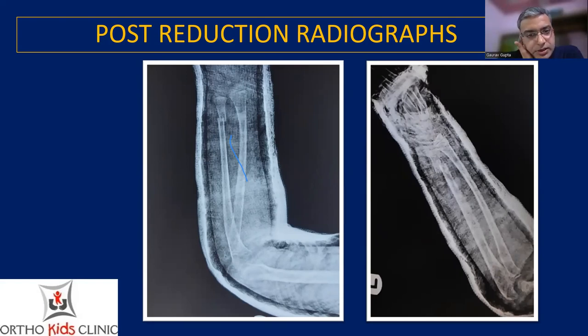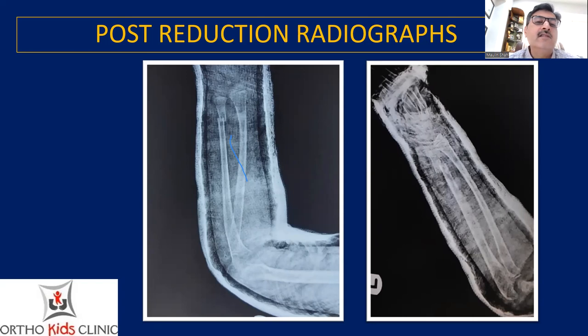Sir, as I have taken the child to the OT and I am doing it under anesthesia, I would like to reduce it. Okay, you want to align it 100%? We also felt a pop, so the ulna also set in its place. Now, if you compare the AP with the normal side AP, it looks normal. You see this, the X-ray on your left. So I accepted it, and it will remodel in a young child, 6-7 years old. Goda, show the next X-ray.